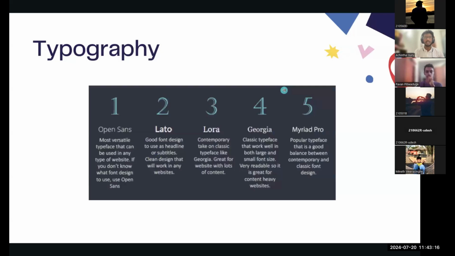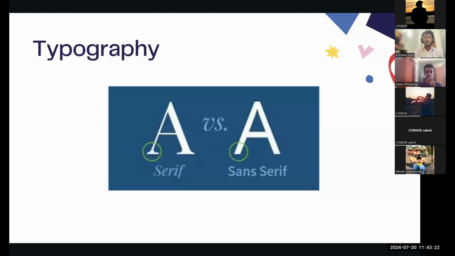Okay, so these are some of the main font types that you can use. Also, one thing I want to mention: there are some websites that use sans serif font for reading long articles as well. They are trying to break those barriers and do some innovative things. But when you start designing, it is always good to use serif for long text, like a paragraph or an article, and use sans serif for a heading or small text.